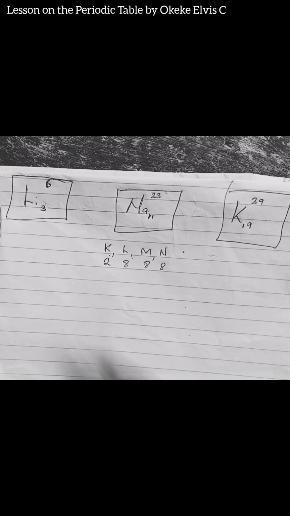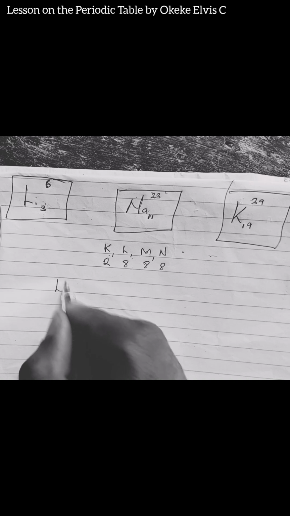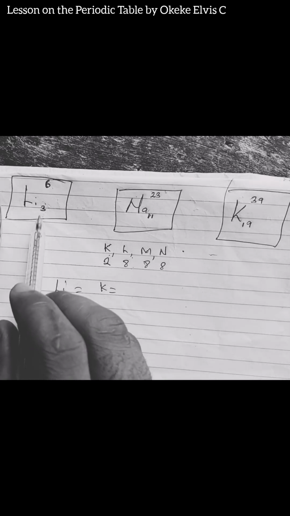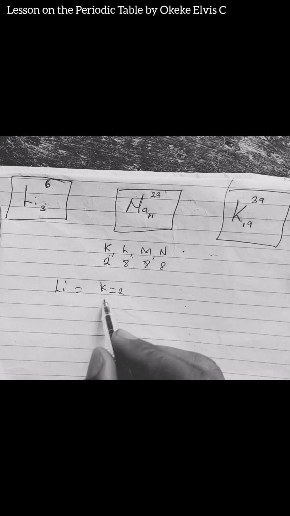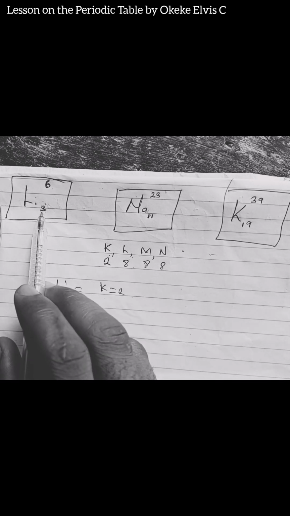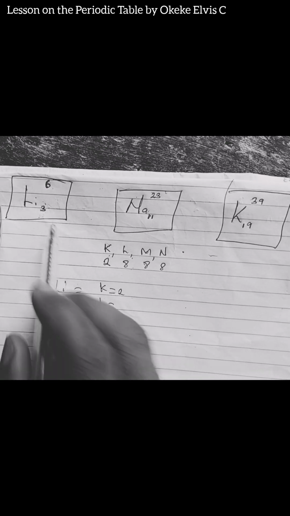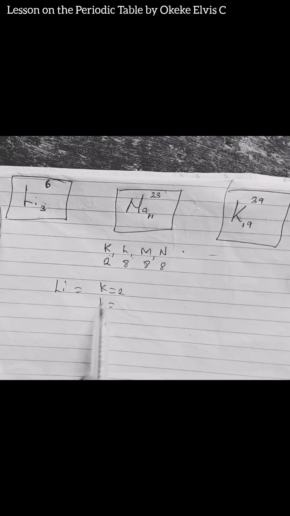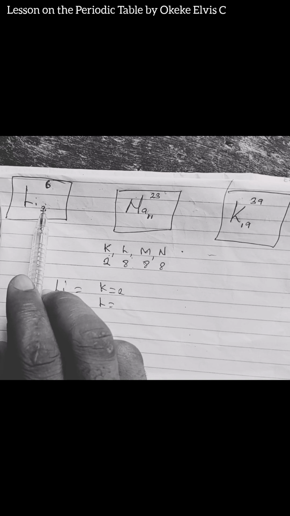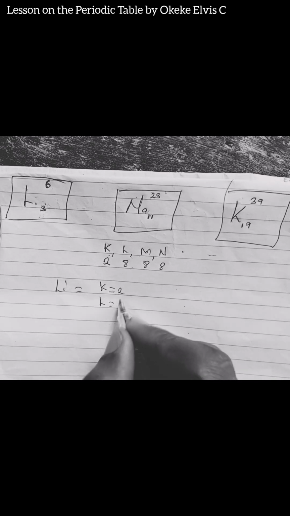Lithium, first of all, the atomic number for lithium is 3. So it simply means that for lithium, K can only contain 2 electrons. So out of these 3, we write 2. And there is 1 more electron remaining to make it 3. So K has already taken 2 electrons. Then L, which can contain 8, has 1 electron remaining because we've given K 2, so we write 1 here.